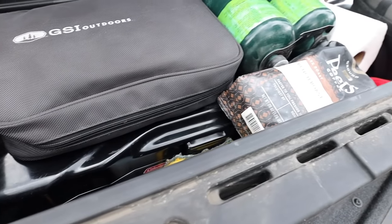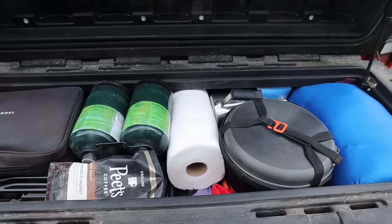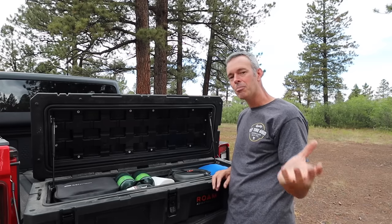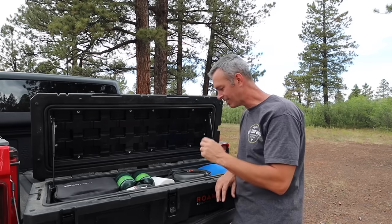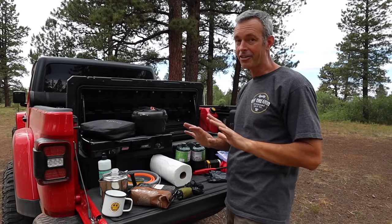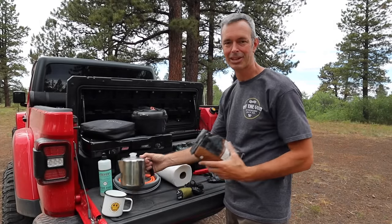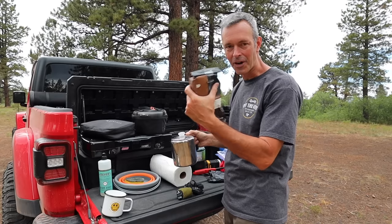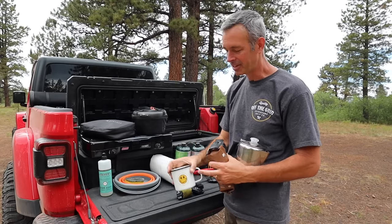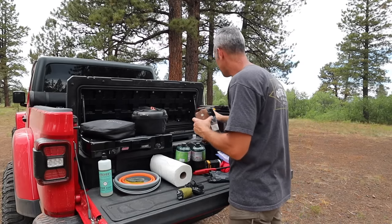So in here, I have the heart of my camping gear. And so let me break all this out. I'll just show you really quick. I actually had to empty out the Patriot Camper's trailer and throw everything in here and kind of do a little check just to make sure I wasn't forgetting anything. Now, out of all the gear that I carry, what's the most important thing? Coffee. Of course it's coffee. Got my little percolator, got way too much coffee just so I don't run out, and you gotta have a good coffee cup. I will be brewing some up in the morning. I can't wait. There's nothing better than camp coffee.